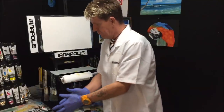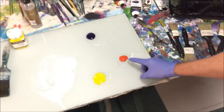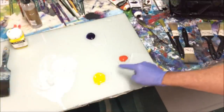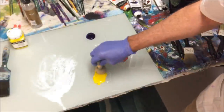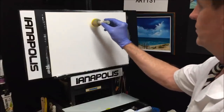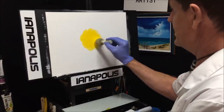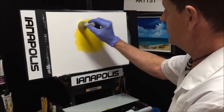Okay, that's done. Now I've got some of the colours for the orange and the yellow. Have a look. I've got mid yellow and I've got orange gold. Well, it's not orange gold, it's red gold, sorry. Or you can just use orange, and they've got some retarder mixed in as well. Now I want my pouncer, and I'm going to start with the yellow. Get it all onto my pouncer. Now I want my sun about here. I want to stamp this around. This yellow has got retarder in it as well, but I'm starting with the yellow first, getting it to the size that I want.